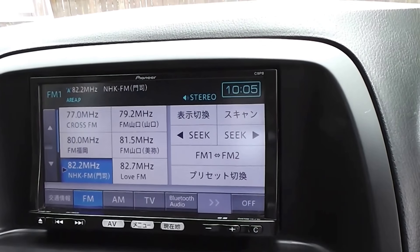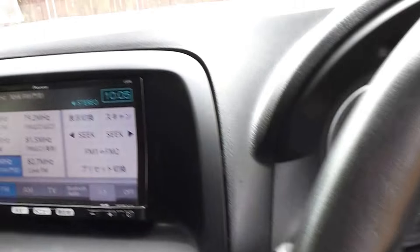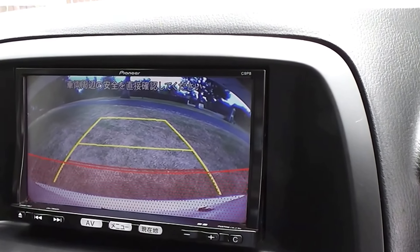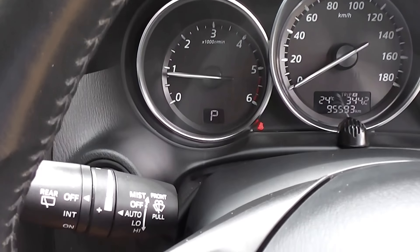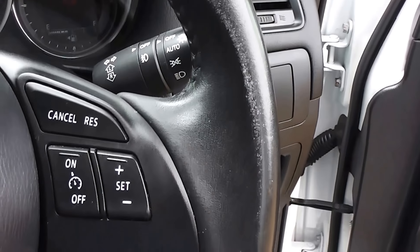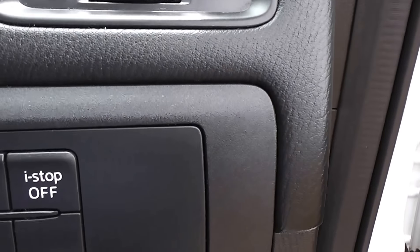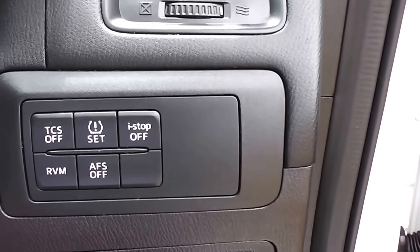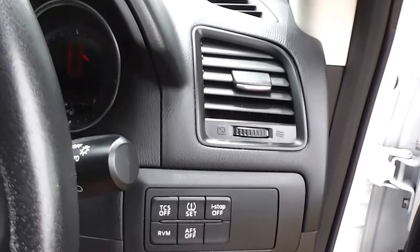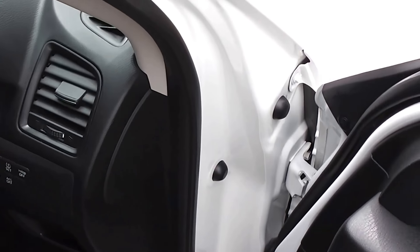There's a CD player and we've fitted a band expander to pick up New Zealand stations. You've got controls for the volume and tuning on the steering wheel, and incorporated into the head unit is a reversing camera which makes parking nice and easy. Auto wipers sense rain on the windscreen and turn on automatically, and same with the lights — it's got auto sensing lights. Cruise control is another great feature, and it also has i-stop, where in a commute situation putting your foot on the brake at traffic lights or a stop sign turns the engine off and back on just by altering the brake pressure.